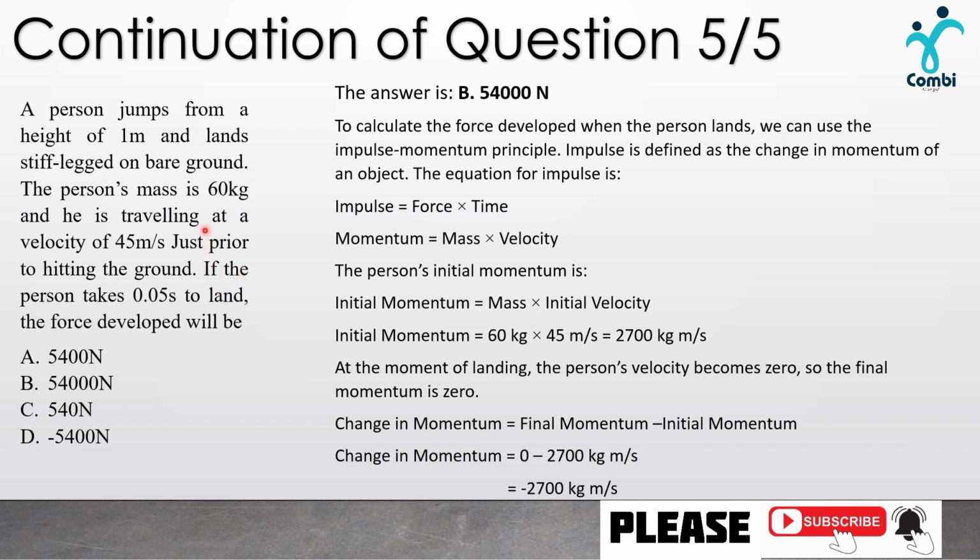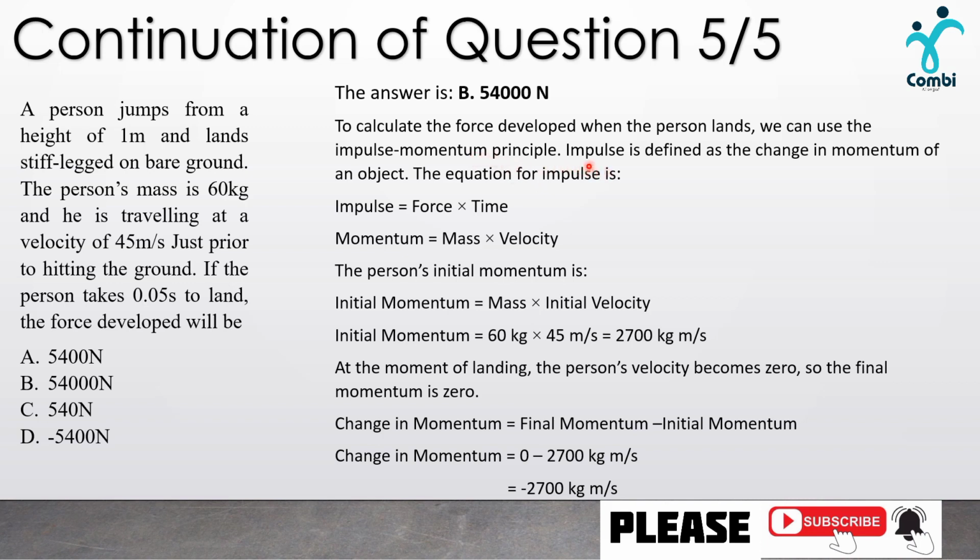We have something colliding, and then our mind comes towards momentum, impulse, and the whole show. That is how it helps you to picture problems: when you hear of colliding or hitting, momentum comes to your mind. So let's move. To calculate the force developed when the person lands, we can use the impulse-momentum principle.